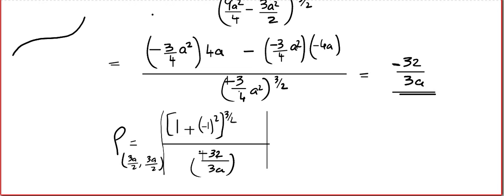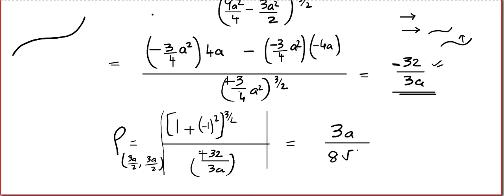Because you have learned that convexity, the bending of curves, is decided by the second order derivative. The first order derivative gives you the slope. The second order derivative gives you the bend in a curve. So if the bend is negative, then it looks like this. And if the bend is positive, it will be an upward bend. So that is why you got that negative, because of the bending effect. Anyway, when you write the answer for radius, it should be written as a positive number. And finally, you get 3a by 8 root 2. Please give it a try. I skipped a lot of steps, but you can give it a try.